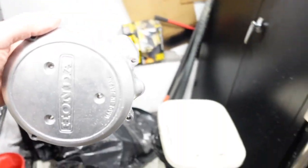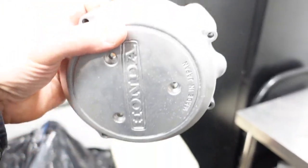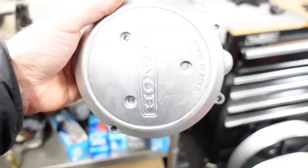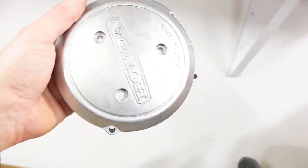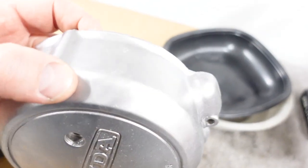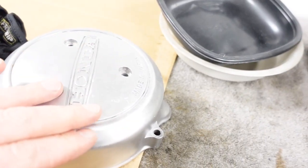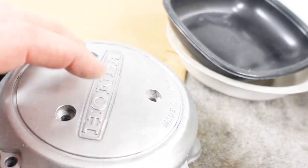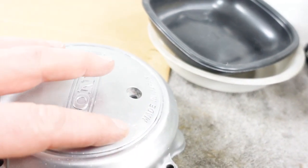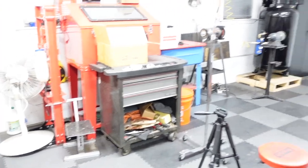I think these lights are maybe whiting out. Let's see. I don't know if you can see it. Anyway, this one was all corroded. Had corrosion all over it. And I mean, it looks clean, but still, if you wanted that to shine, there's also damage on it from where it's been dropped probably. I mean, you gotta sand it out. Anyway, okay, so I think that's good enough for now.